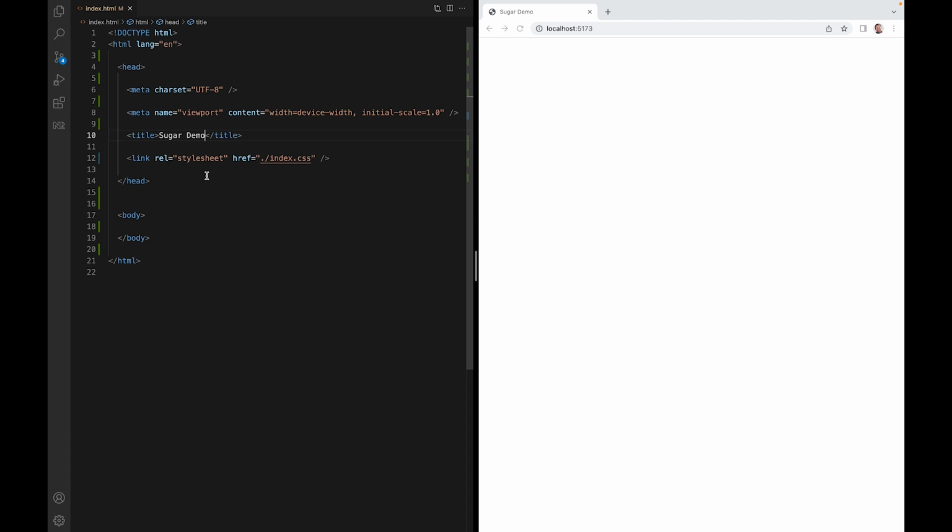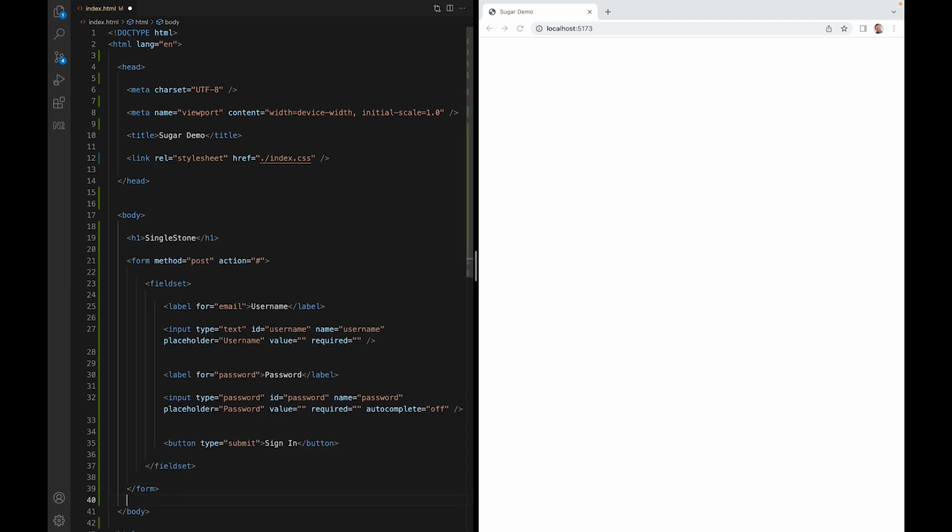So what we're going to do is build a sign-in screen, all using Sugar and a little bit of Tailwind CSS classes. The first thing to start with is a form, because a sign-in form is just that. We need to actually use a proper HTML form. So that's what we'll do. We'll put our form code in there, our HTML, and we'll save. You can see, boy, it sure doesn't look like much over there. But let's focus on the HTML and see what we do have, because we really already have the spine of an accessible sign-in screen here just with our HTML, because we've chosen semantic elements.